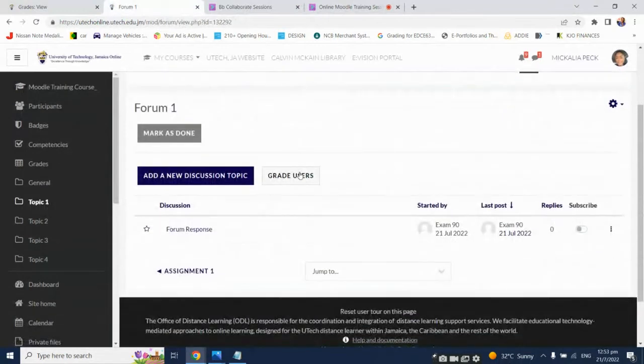Okay, so the issue is that the student will not see the grade as yet, neither myself as a lecturer, because the student has 30 minutes to edit their forum response. All right, so I figure that is the issue. After 30 minutes, once no modifications are made, the system would be able to show, because that is what the system does. The system gives 30 minutes for the student to edit their forum response. So me having graded the forum before that 30 minutes is up, I think that is what is preventing it from showing in the gradebook.